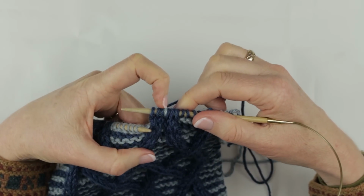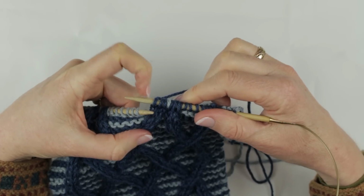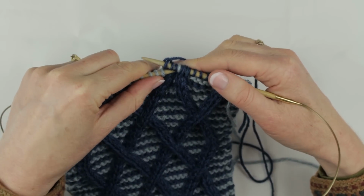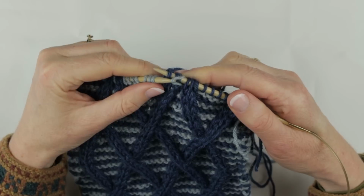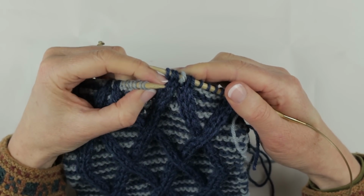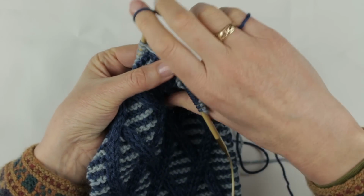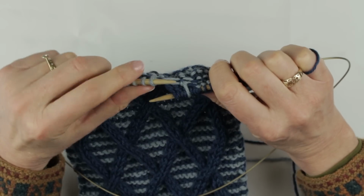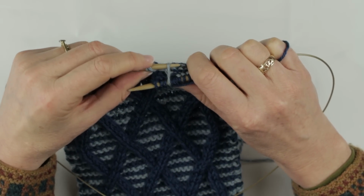And now we have to move this contrast stitch, which we haven't knitted, over here. So I don't put my stitch in the front. If I was to put my stitch in the front, then I would be moving this stitch in front of these. We don't want that. We want this stitch to be moved behind. So that's when I get my left-hand needle and I put it through the back loop.